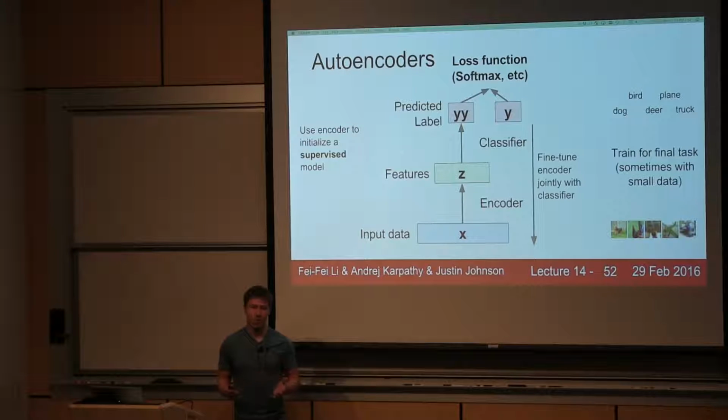This is one of the dreams of unsupervised feature learning: that you have a really, really large data set with no labels. You can just go on Google and download images forever, and it's really easy to get a lot of images. The problem is that labels are expensive to collect. So you'd want some system that could take advantage of both a huge amount of unsupervised data and also a small amount of supervised data. Autoencoders are at least one thing that has been proposed that has this nice property, but in practice, I think it tends not to work too well, which is a little bit unfortunate because it's such a beautiful idea.